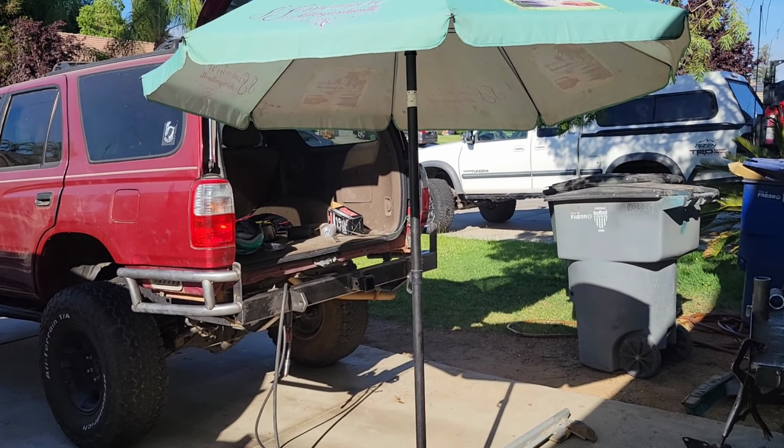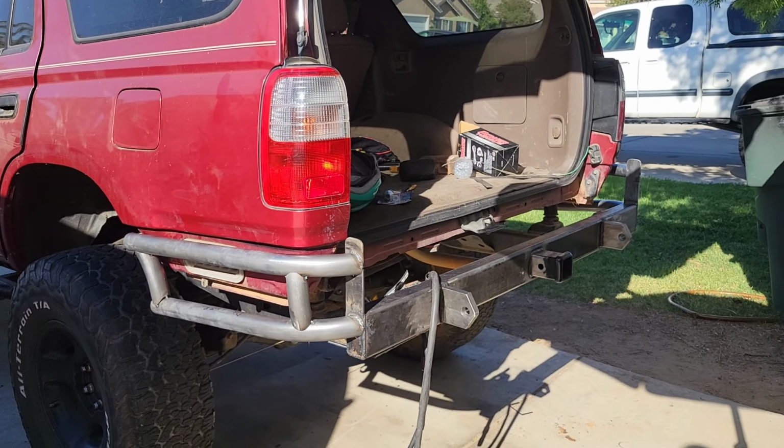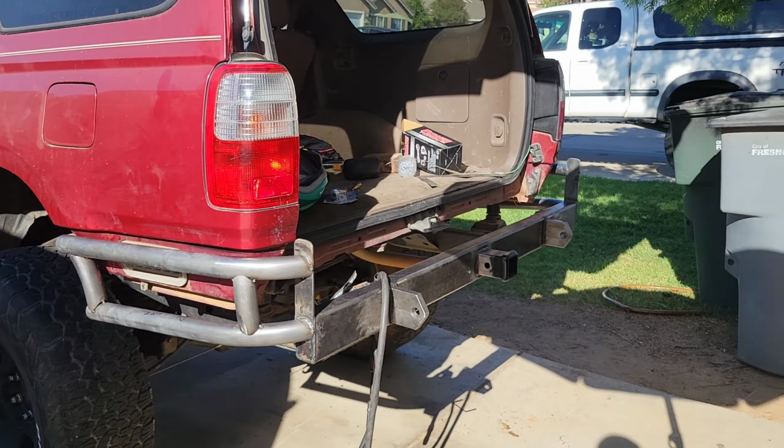Okay, so this is how we're coming so far. You can see it's coming along very nicely. We made this little spot right here as a bumper protector on the edge here. This too. So you can see it's coming out very nicely.